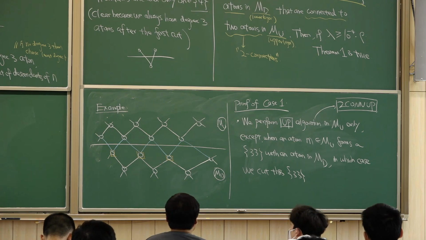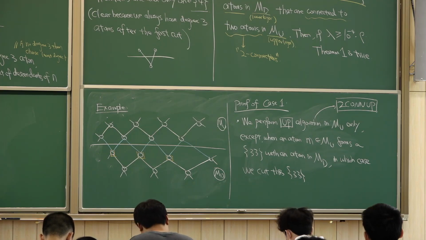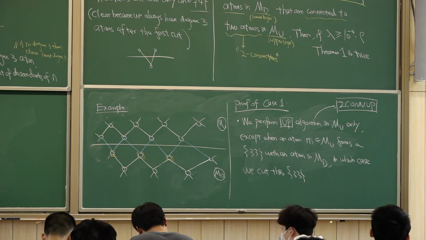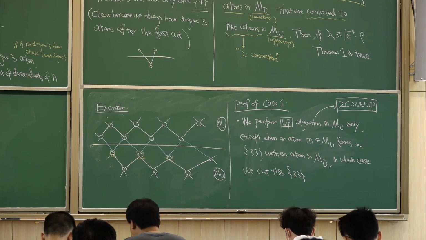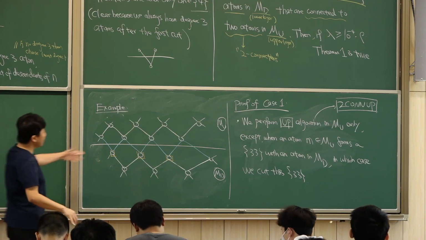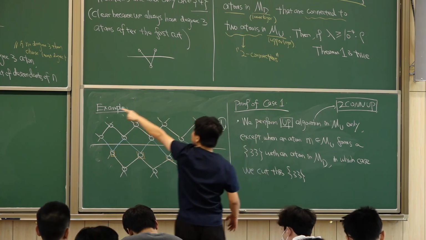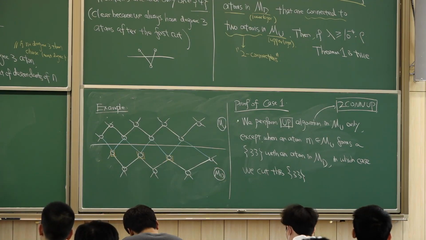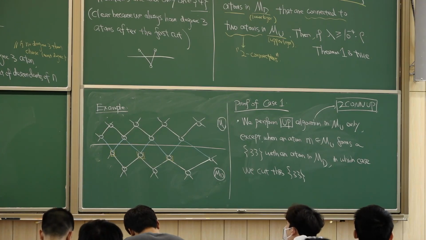In this picture, each two connection, let's say N belonging to ND, must belong to a 3-3. Okay? Once this is true, then of course, since the number of two connections is lambda, and lambda is bigger than constant times rho, we get that the number of 3-3 is bigger than constant times rho. And then of course, since number 4 is just 1, the second inequality is also true, and then we complete the proof of the theorem in this case.